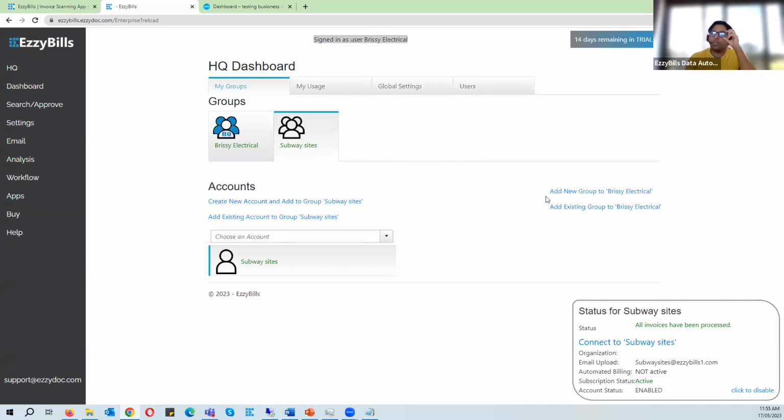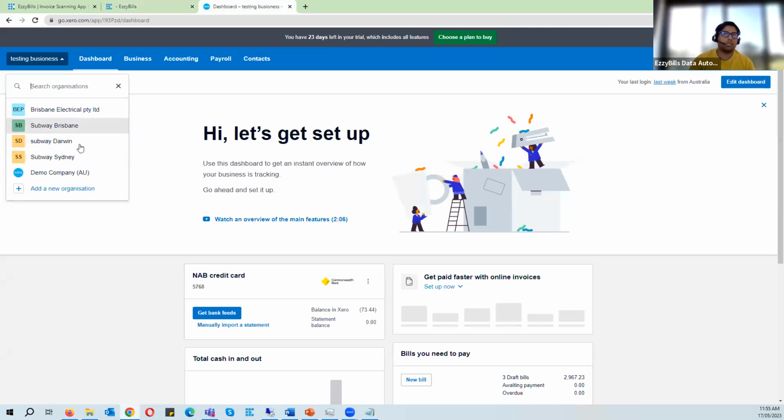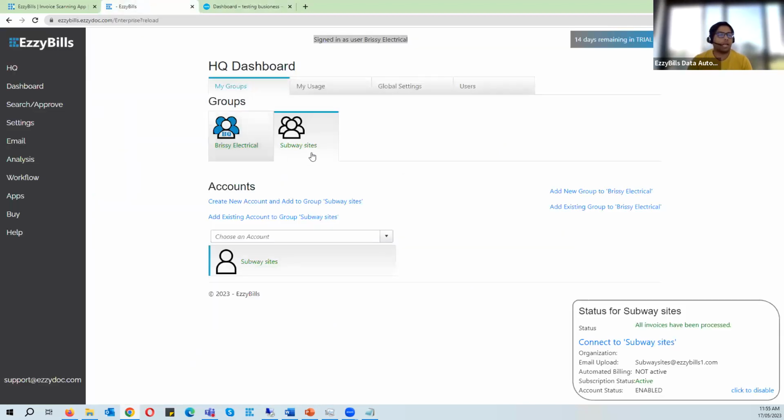And then it also says add new group to Brissy Electrical. So Brissy Electrical is my HQ, and we don't want to add any more groups at this moment. At this moment, we want to add all these three files in the client's account, right? So when I am in the Subway Sites group, I'm going to create 3 EzzyBills accounts for him.